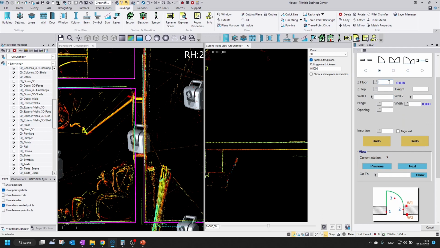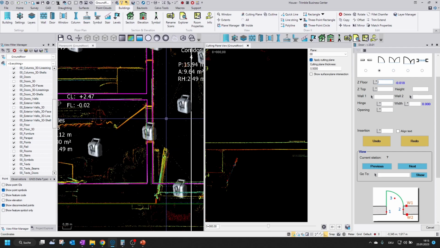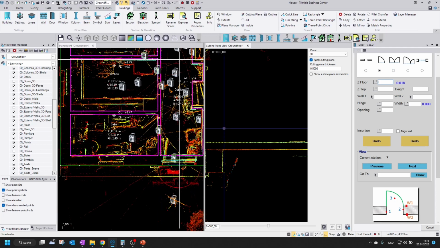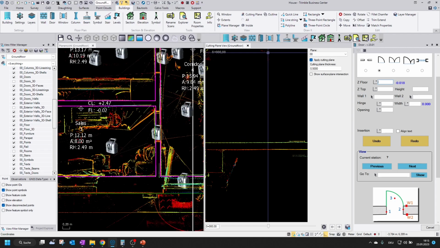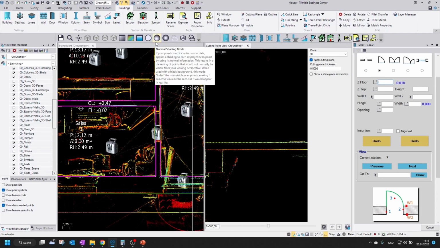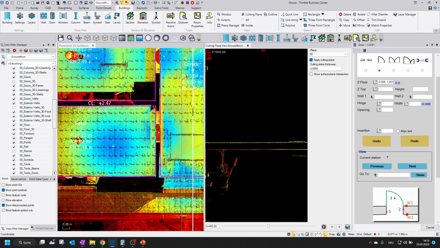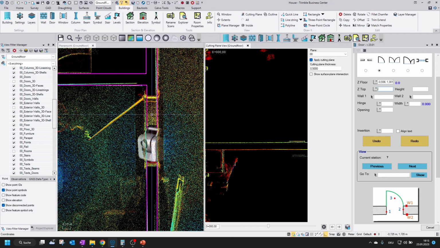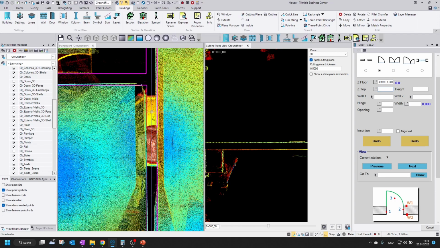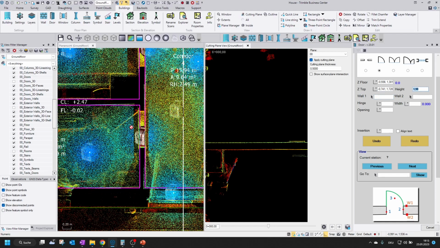So starting with this one, imagine that we need the levels as well, and we have different options to pick these levels. The first option would be as we did for the rooms. We see inside, we pick on the floor, then we see all, and because we scanned, we only see the lower part of the frame. So if we pick here, you see that we picked the height, it's 1.98 meters.